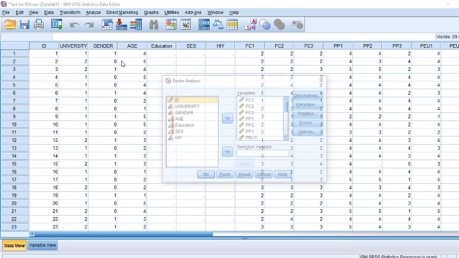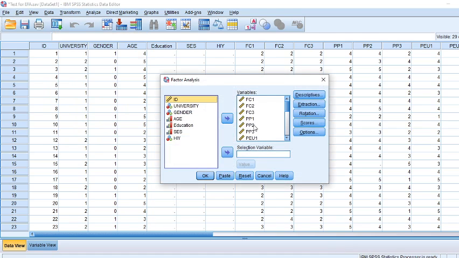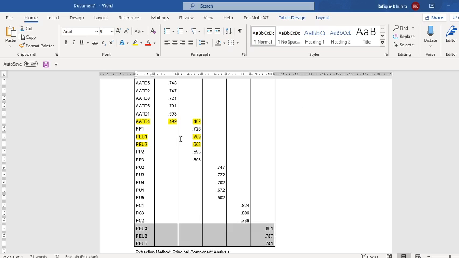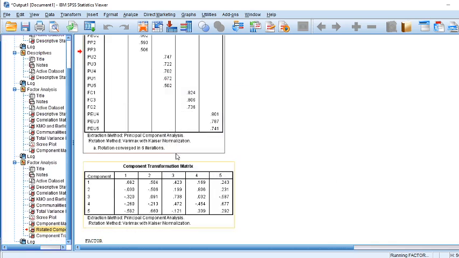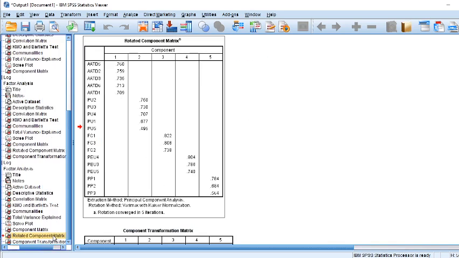You will simply go to the factor analysis, and I highlighted them so you will remember right now. AATD4 I will exclude from my data analysis, and PEU 1 and 2 I excluded, and I have run the analysis again.